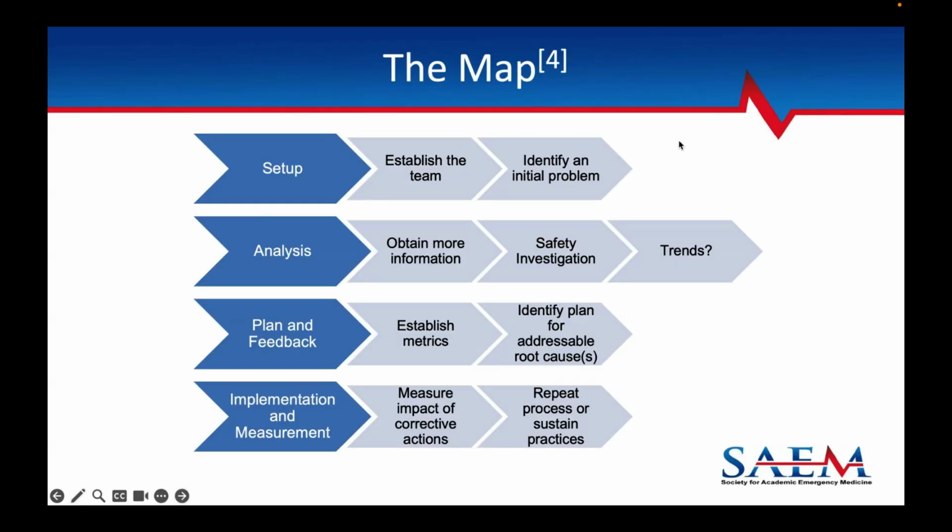So this is the map that was created by the Veterans Affairs Department. They're actually the people who really brought about root cause analysis in a structured manner, and a lot of healthcare modeled their root cause analysis strategies over the VA. So this is the map that they actually created. It's slightly altered, but not by much. They created essentially 4 steps.